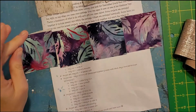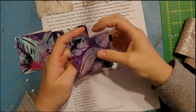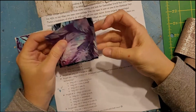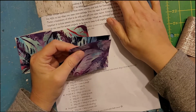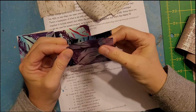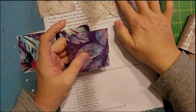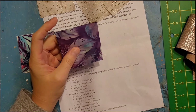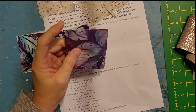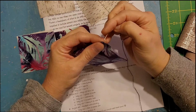What you want to do is make sure right sides are together. With these fabrics, it doesn't matter. This fabric, it would matter because it has a definite front and back. So you want your right sides together, which would be the front sides together. I'm doing my needle. There we go. So we're going to just start in a corner.